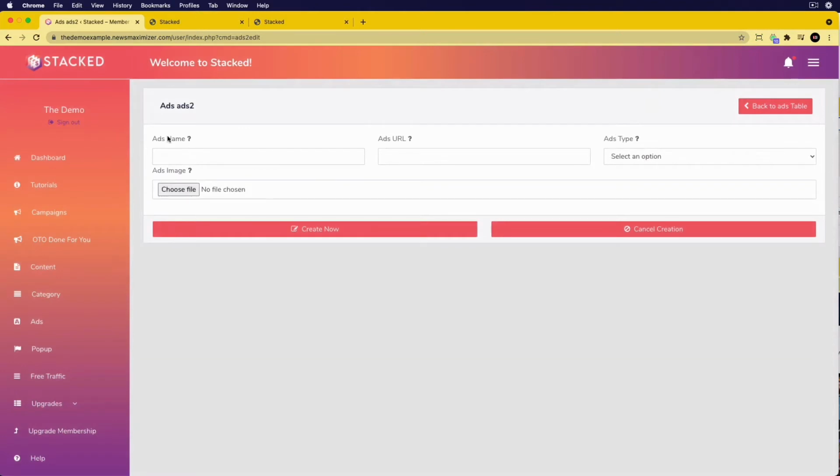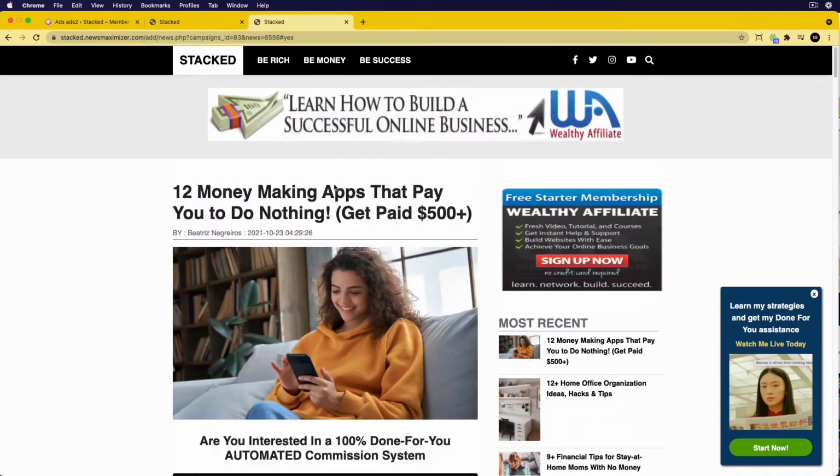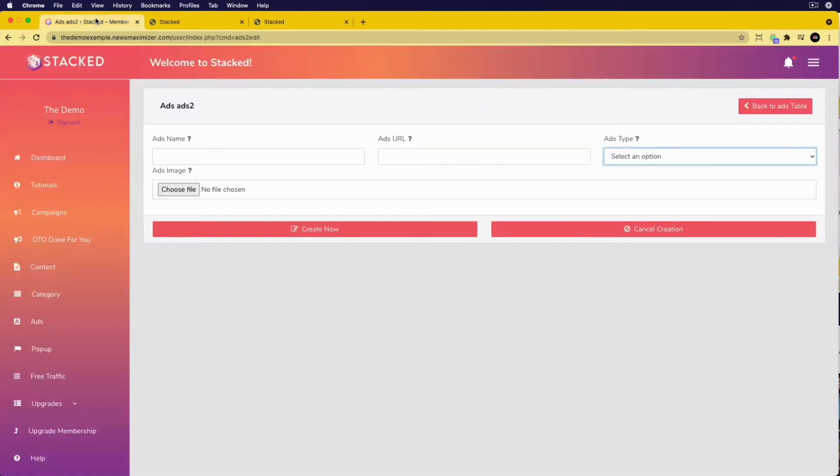and we can give it a name. We can give the URL, so when someone clicks on it, that's the URL. We can choose the type. Is it the banner, is it the sidebar? So looking at that example, scroll to the top. We've got the banner, which is this large one across the top, and the side is the side. So we can choose what it is, and then we can upload an image. Then we click create. Then this will be viewable when we create the feeds.